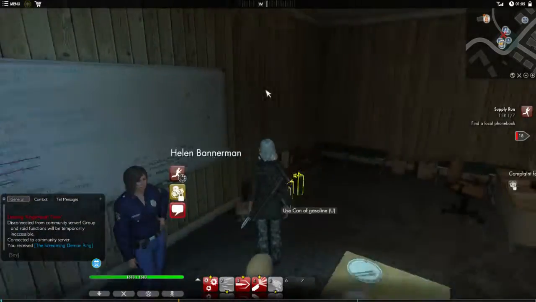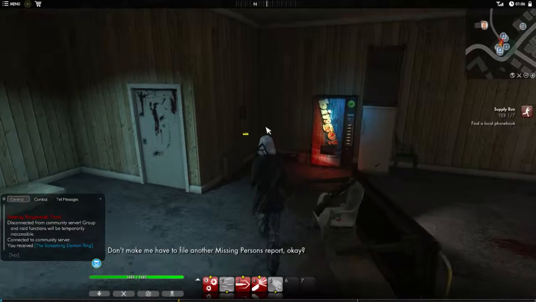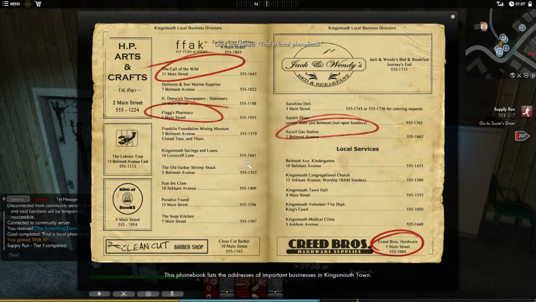I know the game describes this quest as a hard one at the moment, but don't you worry, it is easy to beat if you follow this little guide. First things first, to find the different stores, we're gonna check this little phone book here. And I like the little references in here. Flagg's Pharmacy, H.P. Lofts and Crafts, King of Books. Yeah, they're not really subtle, but I like it, not gonna lie.